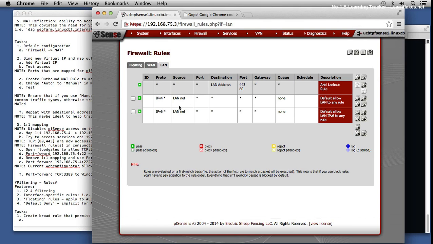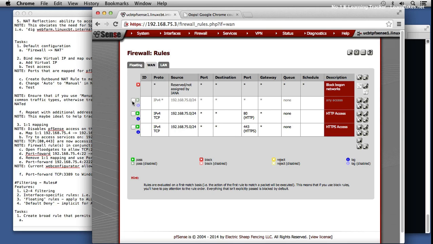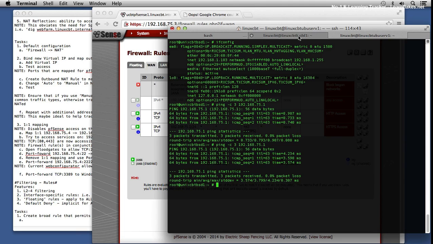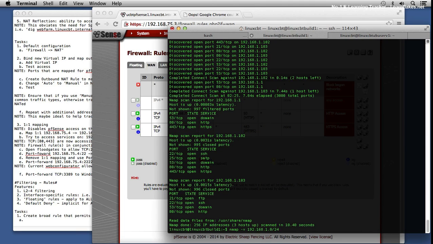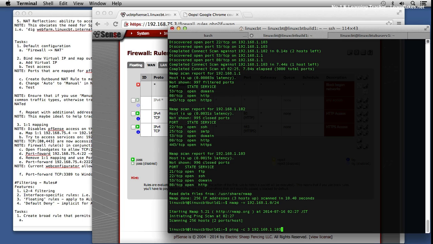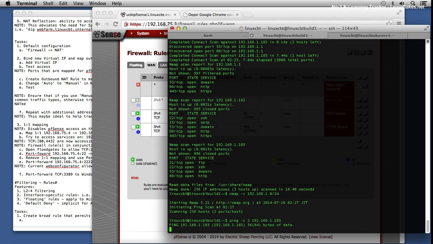So any port, using any IPv4 or v6 protocol, including ICMP, TCP, UDP, any port, any destination, and it sent it out, and the stateful firewall allowed the traffic to pass back in. So this rule that we've created is not needed for return traffic. The stateful firewall automatically handles that. It's only needed from the perspective of the outside, where we try to access internal hosts, and there you can see it fails. And more clearly, if we try to ping something such as 103, it fails without that rule.